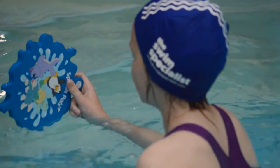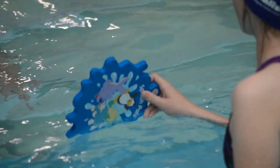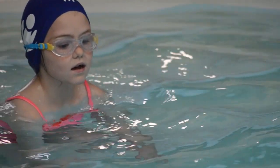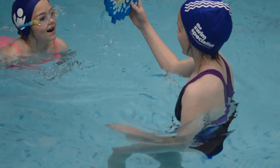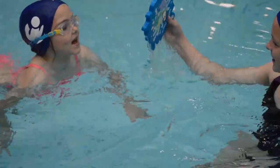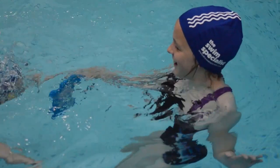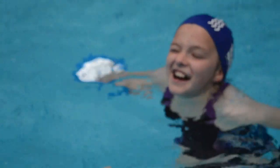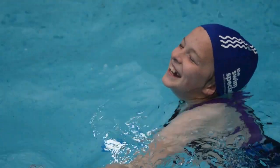In practice number four, the swimmer is going to travel independently and we need one other person to hold the mirror directly in front of them. The key point is that the mirror stays underwater for three seconds, allowing the swimmer to practice kicking their legs really fast. Then the mirror comes out of the water to encourage the swimmer to breathe, and we repeat the sequence. The outcome is that the swimmer doesn't stop and put their feet on the floor every time they need to breathe.